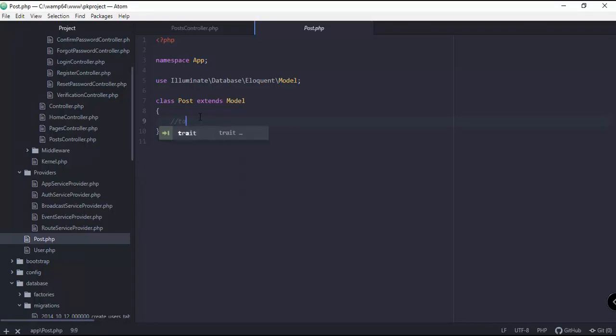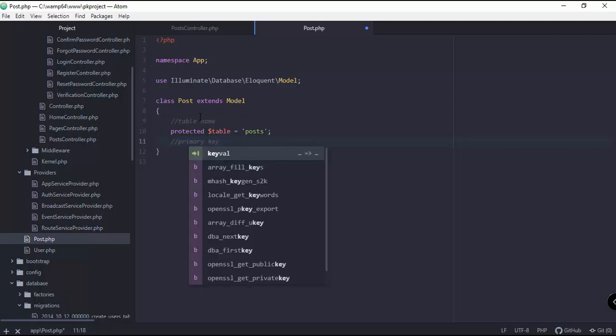So for example, if you want to change the table name, you add protected, and the variable $table equals the name of the table that you want in your database. And of course you can also change the primary key, because by default we are using the auto increment ID. So you can also change that in here.